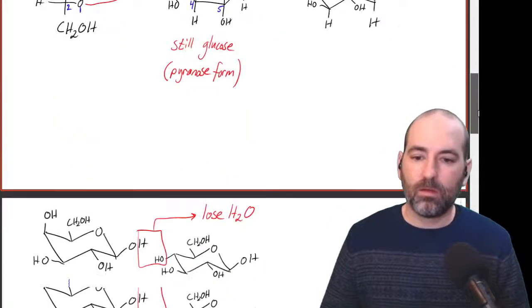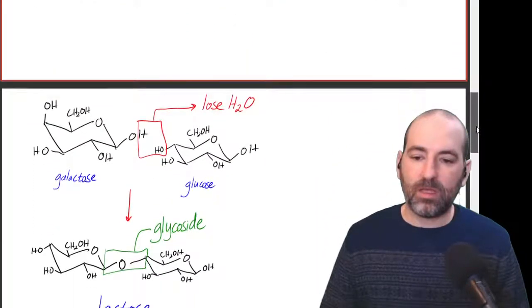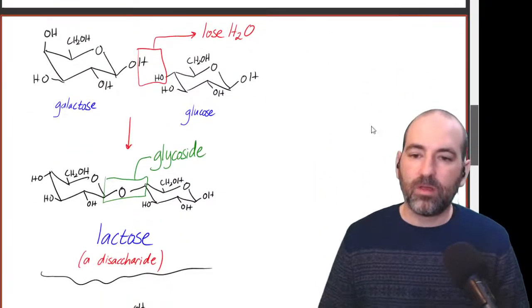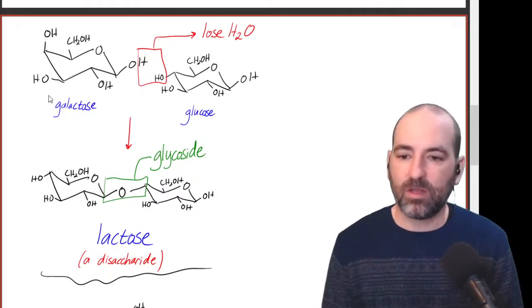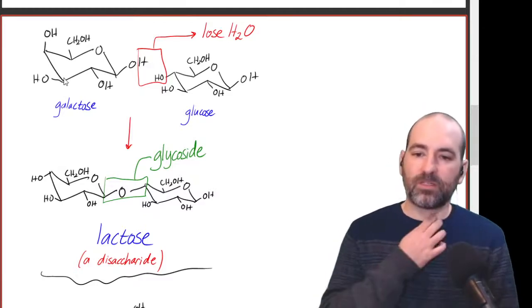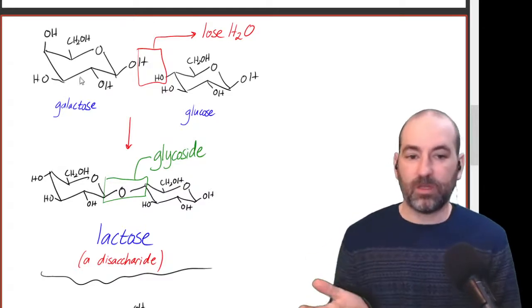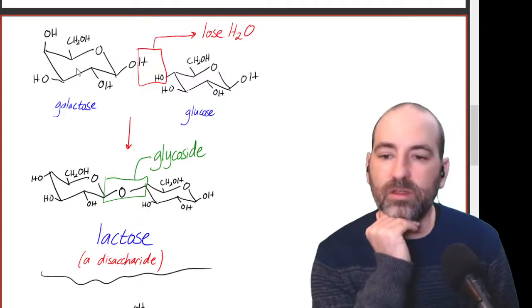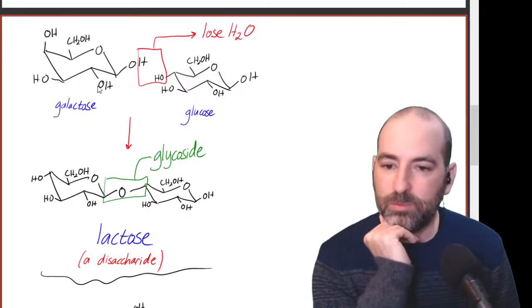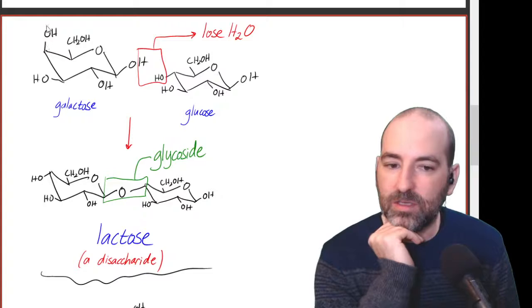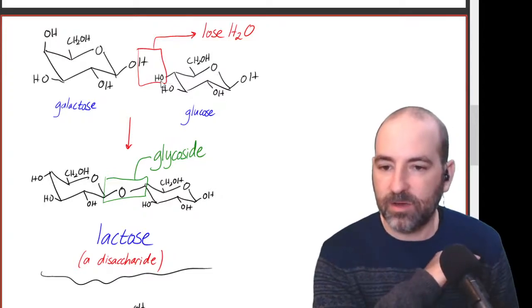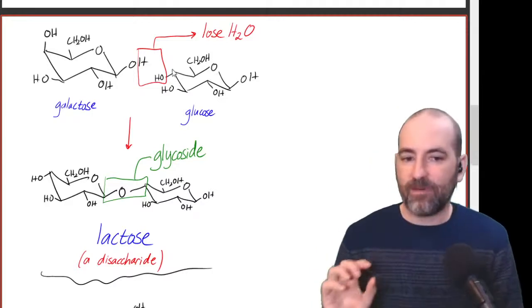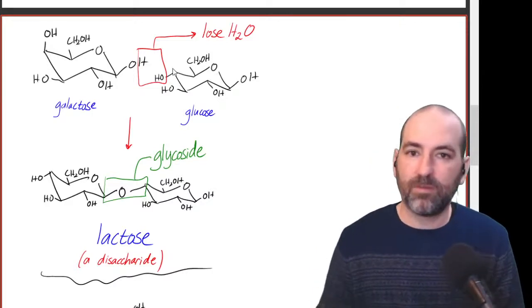Now what can happen is you can take two of these monosaccharides. In this case, I drew galactose and glucose. First of all, let's just take a minute to see what the difference is between galactose and glucose since they're right next to each other. They're very, very similar sugars, but galactose has this OH in the back here going up, whereas glucose has it going kind of down and to the side. So even just that very subtle difference makes for a totally different sugar.